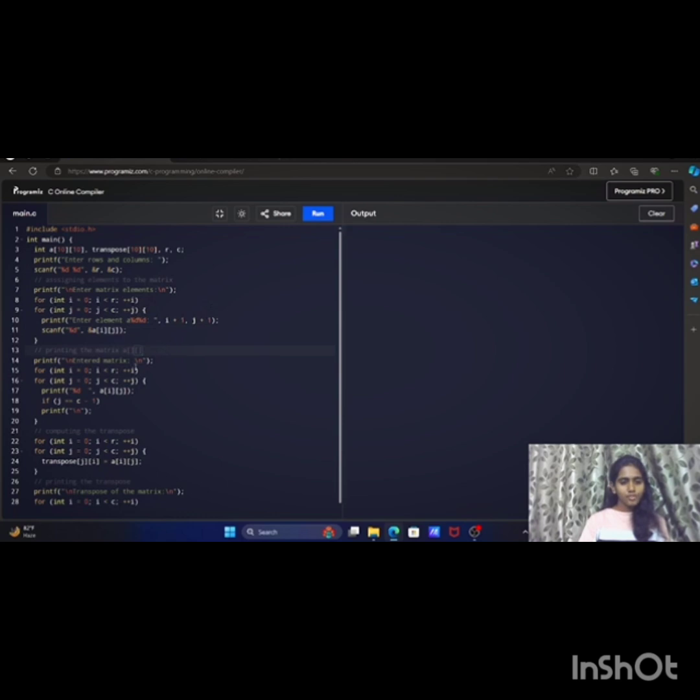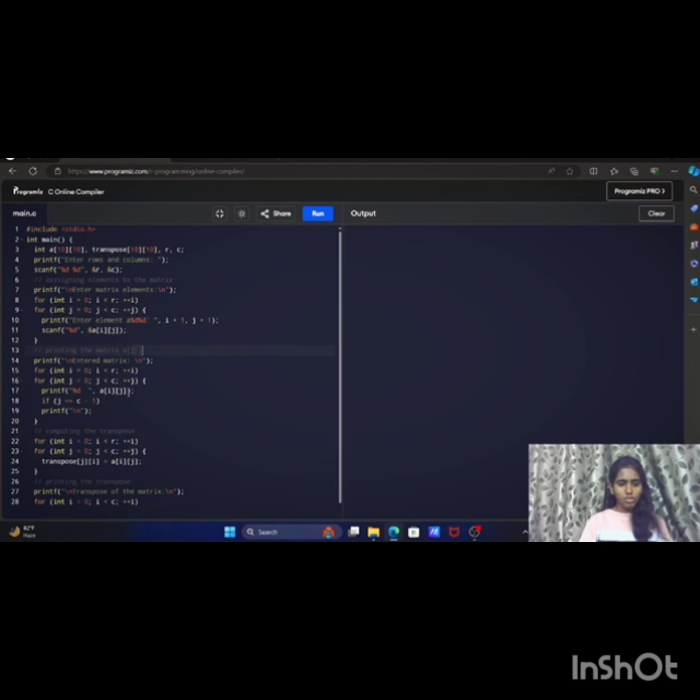Now we have to print the elements in the matrix, the entered matrix. It prints the matrix elements, and i equal to 0, i less than r, i plus plus. And we have to use the same condition again for printing the matrix. Here we have assigned elements to the matrix, and in this block we will print the elements in the matrix.